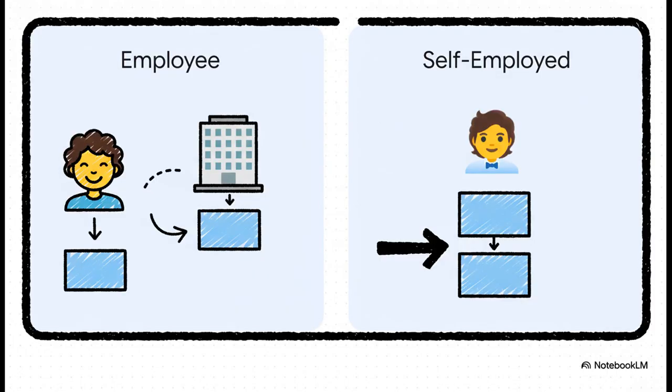Now, this is where things get very different for self-employed individuals. This is a critical point. You see, they're responsible for paying not only their share of CPP, but the employer's share as well. The result? Their maximum contribution for 2025 is exactly double that of an employee, coming in at $8,860. This is a massive financial planning consideration for any entrepreneur or contractor.